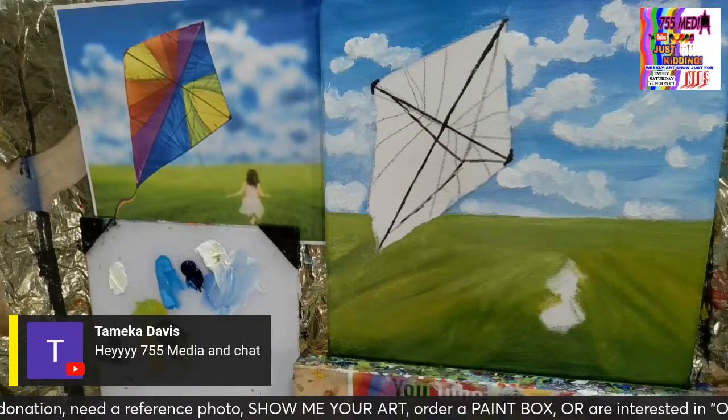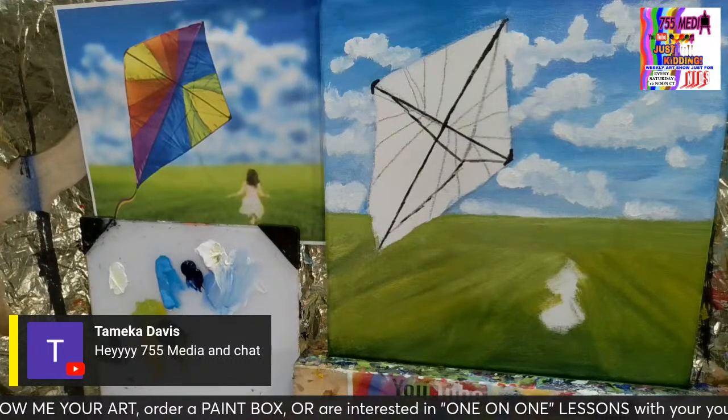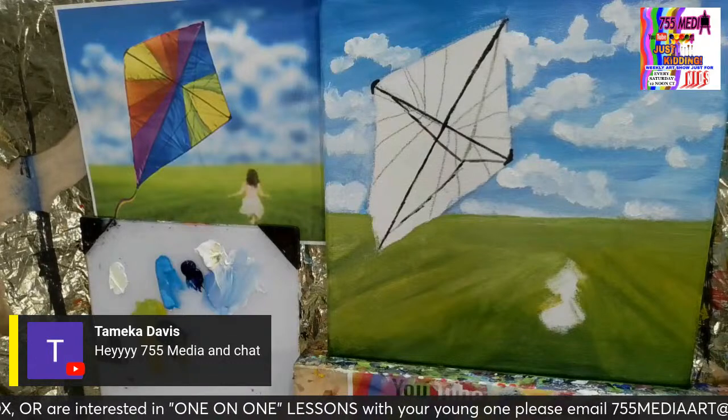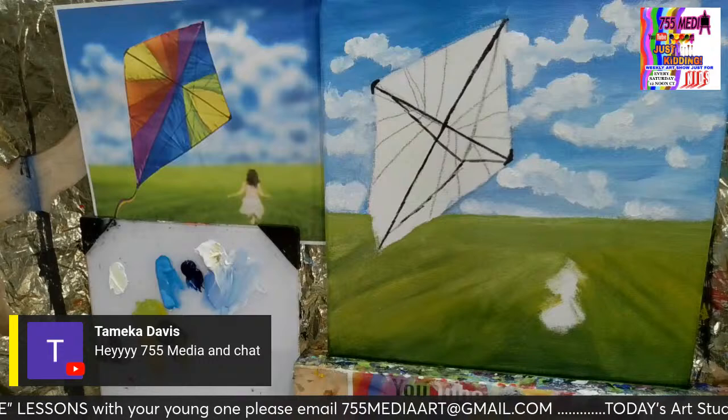The kids are finishing up their kite and getting it together. What are y'all thinking about the kite, you guys? Are y'all excited to see the colors go on or what? What's going on? When is the last time you flew a kite? Yeah, let's talk about that.